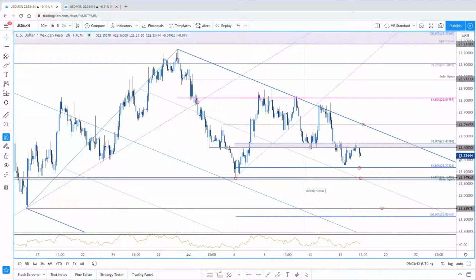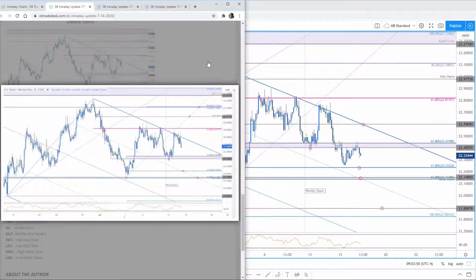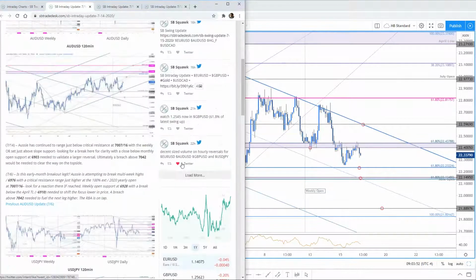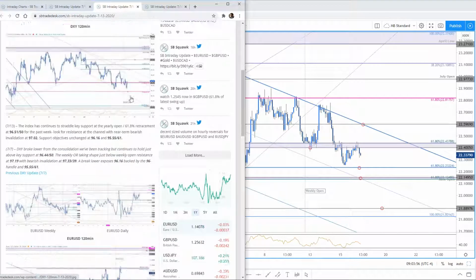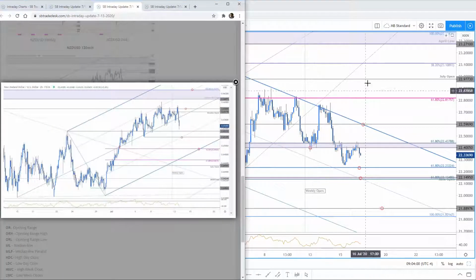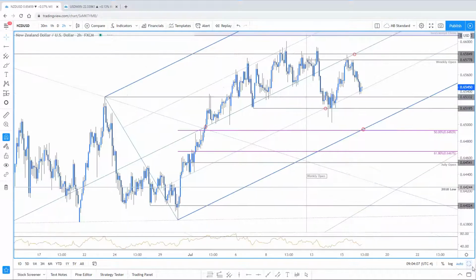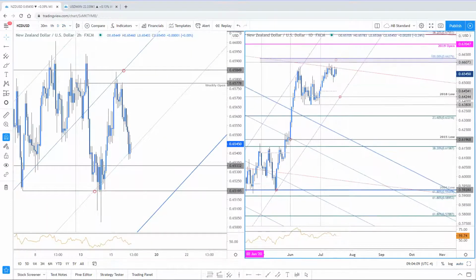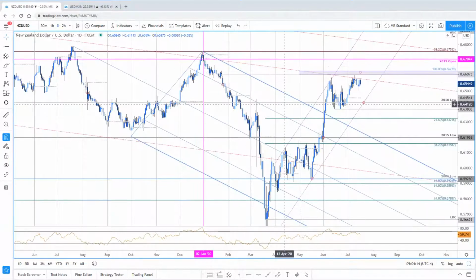Here's number 8, kiwi dollar. So I have written down in my notes: range. Here's what kiwi looked like earlier this week. So we were coming off of a pretty big resistance level that was 65.85. Here's New Zealand dollar now. That level also kind of converged or coincided with this slope.